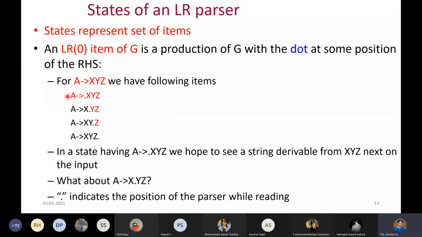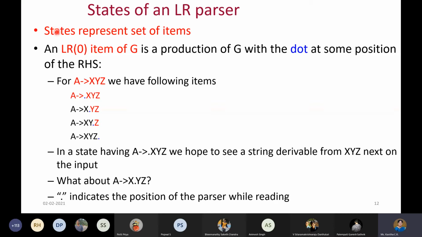This kind of notation is known as an LR(0) item, and that's how we represent the production rule along with the dot. It is not just the production rule; now you specify it using the dot operator also. Like this, we will have some items, and all these items can make a set, and that set is what we call a state. I will give the definition of state now.